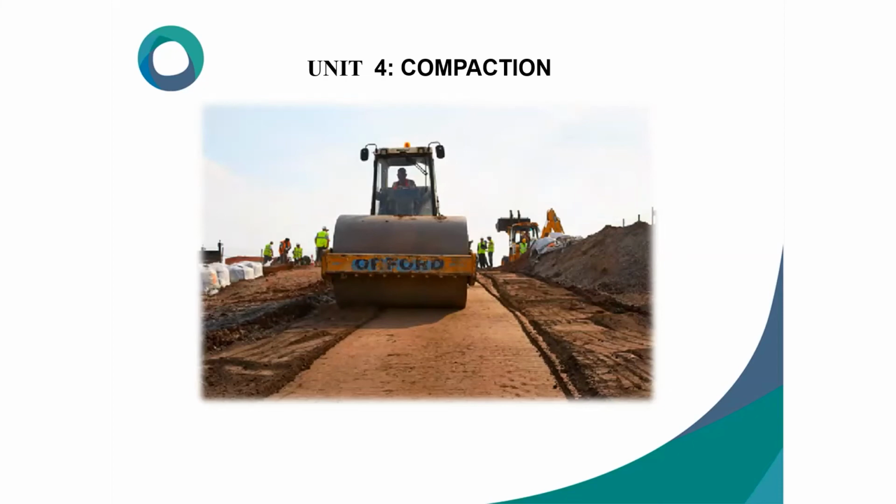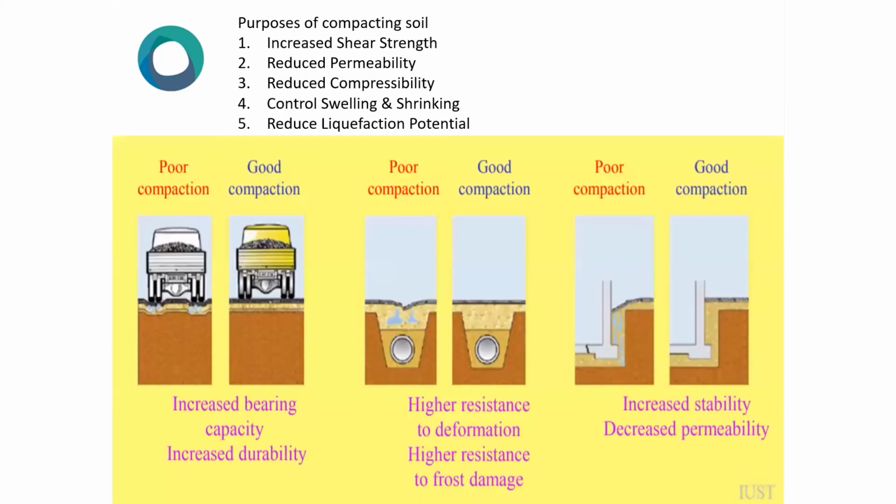Now coming to compaction. Why do you want to do compaction? It increases the bearing capacity and the durability. See, initially without compaction, it will be like this. Once you do compaction, it will become like this. Poor compaction, especially in drainage, when you are making piping, what will happen when you do proper compaction? High resistance to deformation, high resistance to force damage.